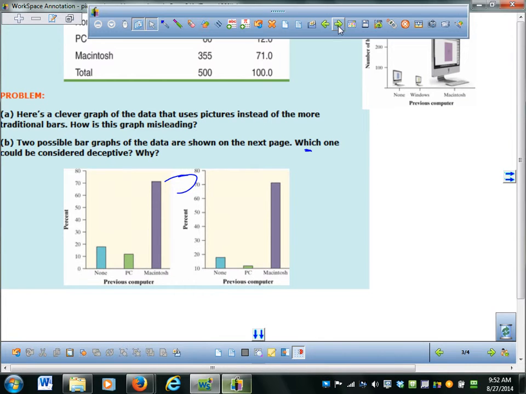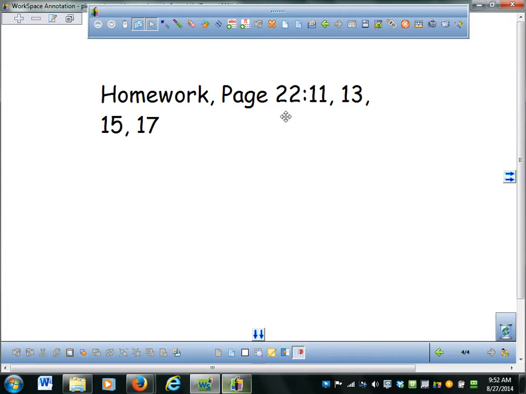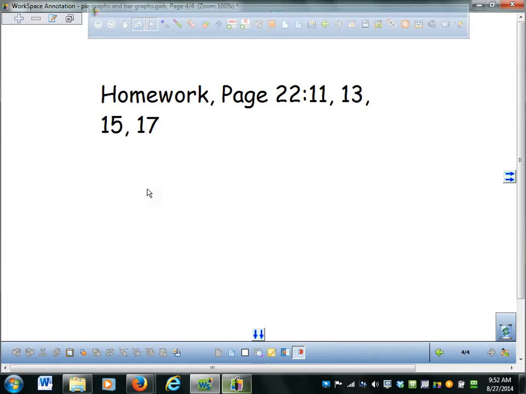All right, you can work on that for about 20 minutes or so, and then I'm going to talk about the next stuff. Okay? Pretty easy. Page 22, 11, 13. I'll just write it down because I have to show up my computer while I look at the next stuff.